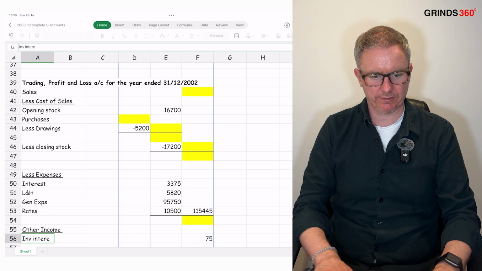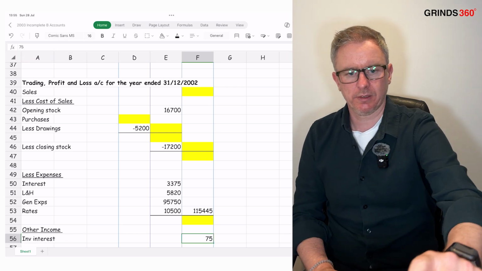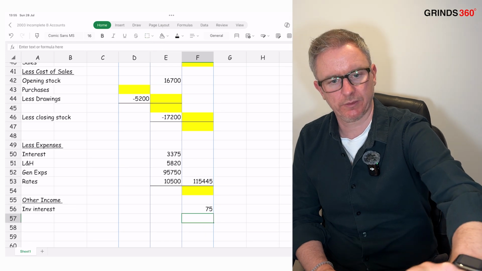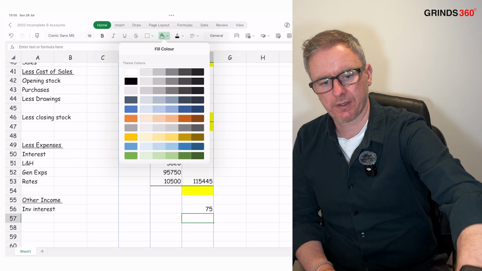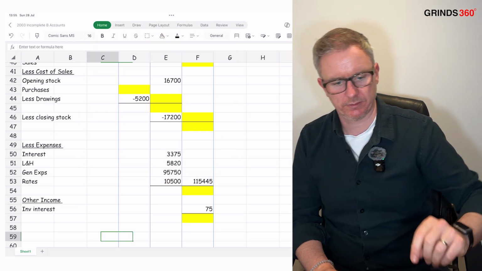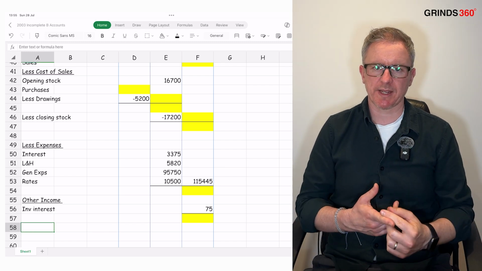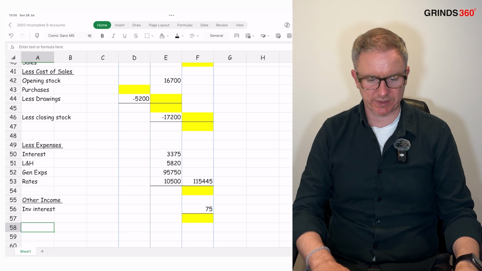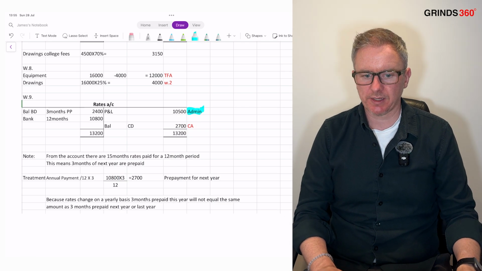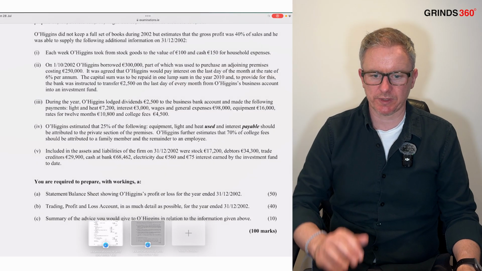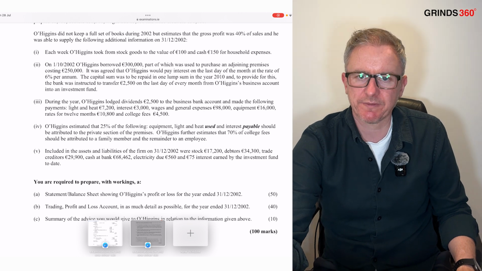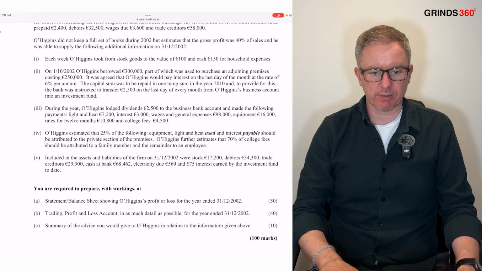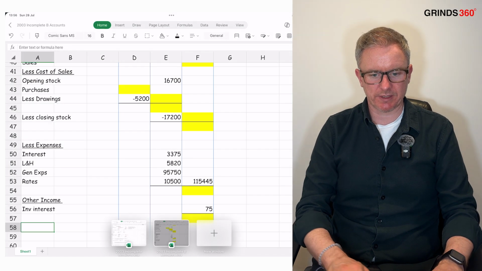Investment interest. You'll come along, you'll add that on to this figure, and again we have another unknown figure. So think about what happens next. Normally if we had dividends or anything like that, they would be subtracted in question 1. In an incomplete, you're not really going to have anything like that. They'll have to make it very clear in the working if you do. So at this stage we're ready to label these, and we can say, so that is our retained earnings for the year.